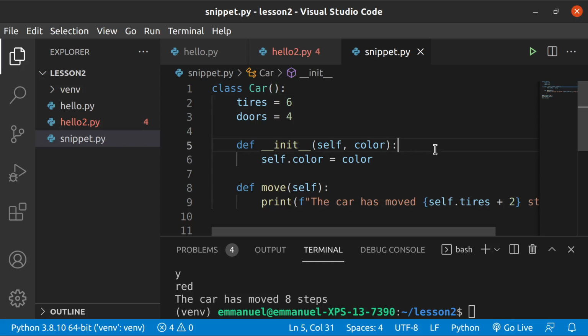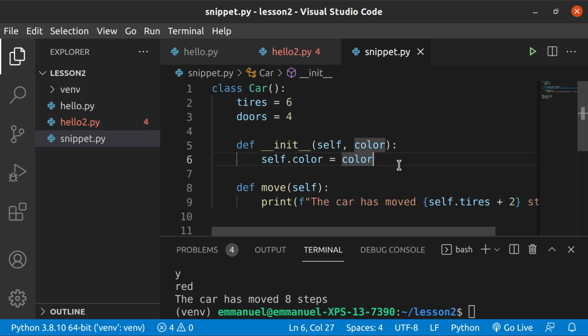Basically, if you're coming from JavaScript, you can think of init as a constructor. But in actual sense, it's not a constructor. It is called a magic method that is used to assign an object with initial values.